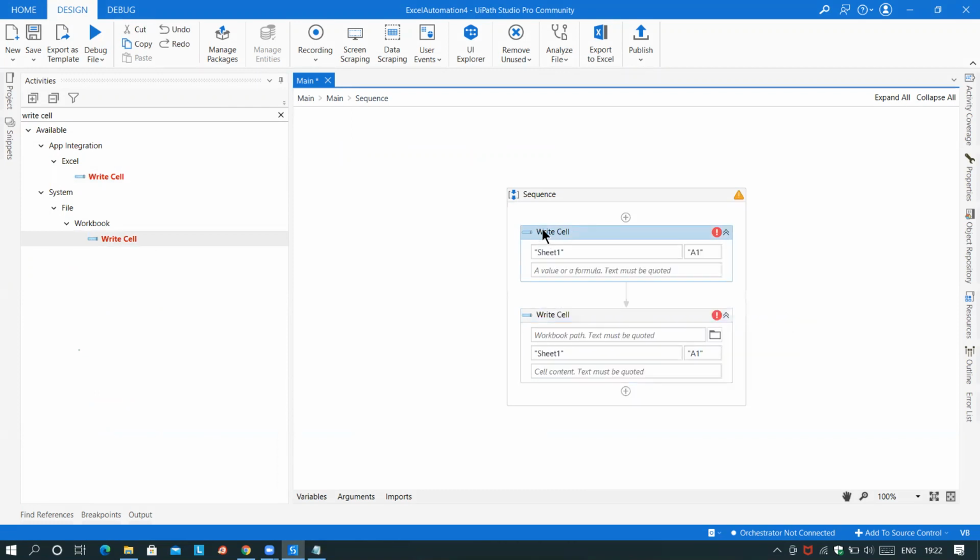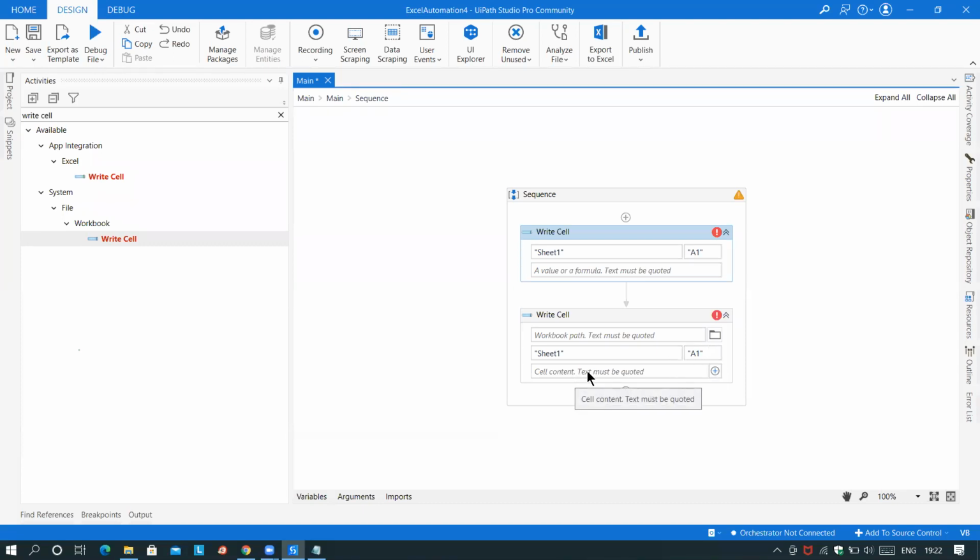Excel write cell activity has a range, sheet name and then value. But the workbook write cell activity contains the workbook path, and then sheet name and cell ID and then value.